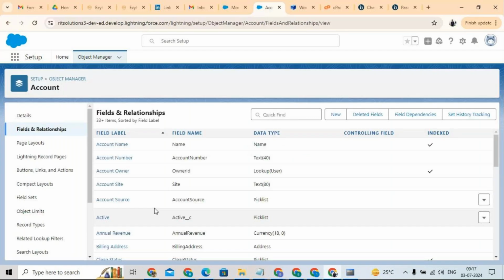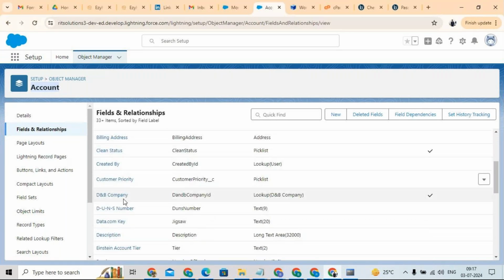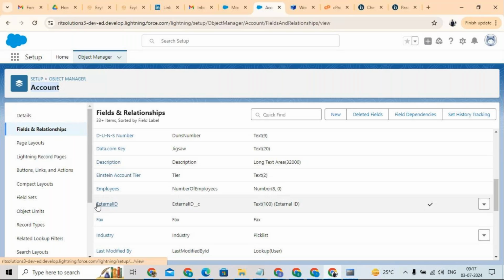So now these are all the Account object fields, right? This is the Account object. So now if you come here, do you see the External ID field is created, and the API name is external_id__c. See guys, if you want to identify whether it is a custom field or a standard field, standard fields are simple names, with no underscore underscore c.